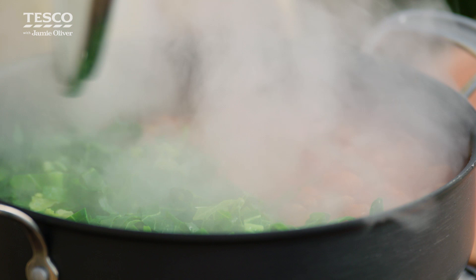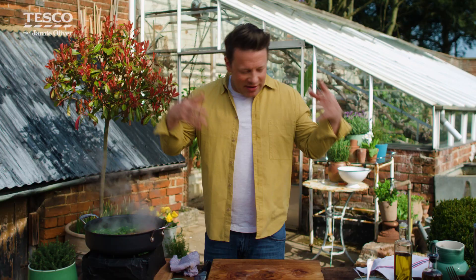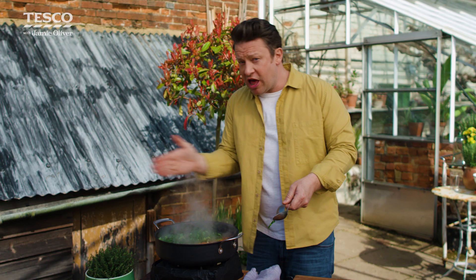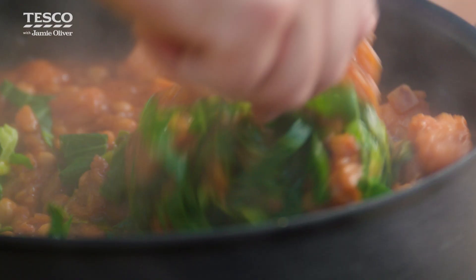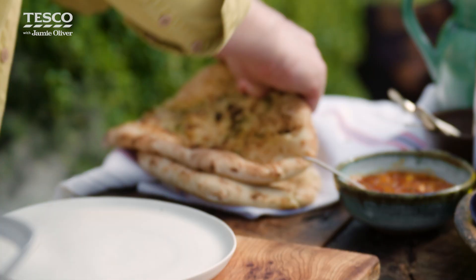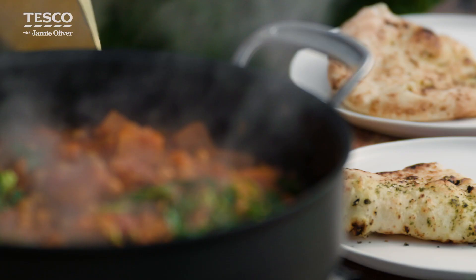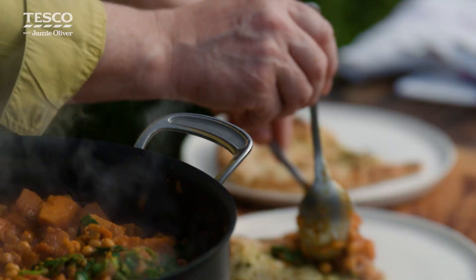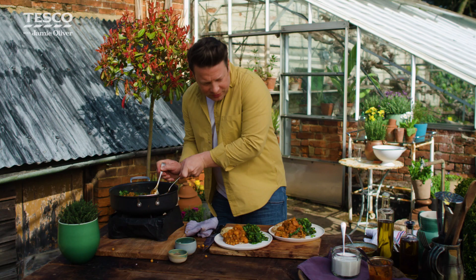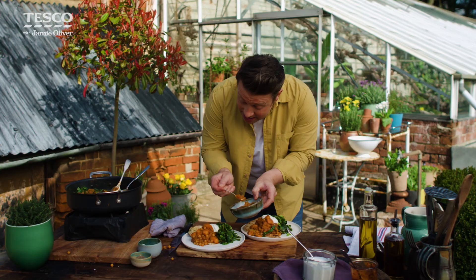Time to serve up. Look — it's not grey and dull and boring, it's full of life. You can keep the greens separate, or fold them through, or have a bit of both. I've got some nice little naans here — just tear onto the plate. Take a nice little portion of our veggie curry — look at those lovely colours. Absolutely beautiful. Then I like to have it with a little spoon of yoghurt, so good, and a little mango chutney as an optional — but I love a bit of mango chutney. Beautiful. Bit of pepper.